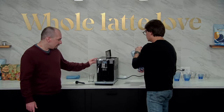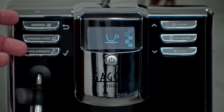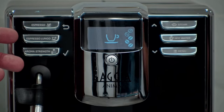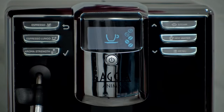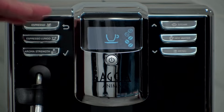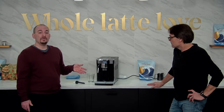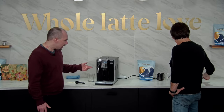While you do that, Mark, I'll cover what we've got in terms of our interface here for our different selections. We have a dedicated button for espresso, espresso lungo, which is more or less just a longer extraction, steam to produce steam out of the wand, which I'll cover in our frothing segment, and then hot water. So that's basically all the drinks that we can make. We can brew them from this menu, and we can also program them from this menu. So let's go ahead and just pull a shot.